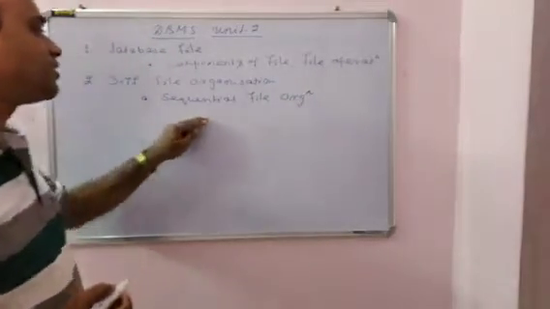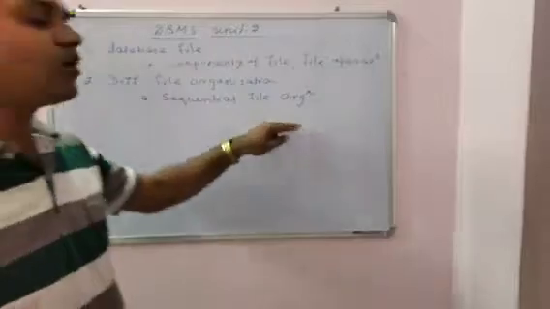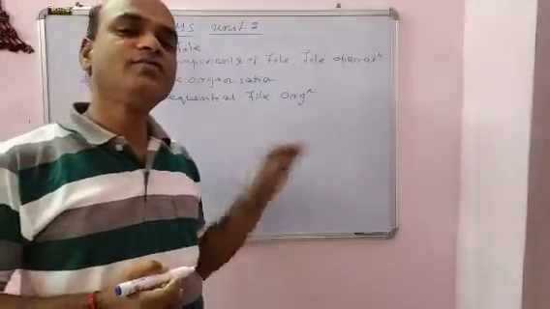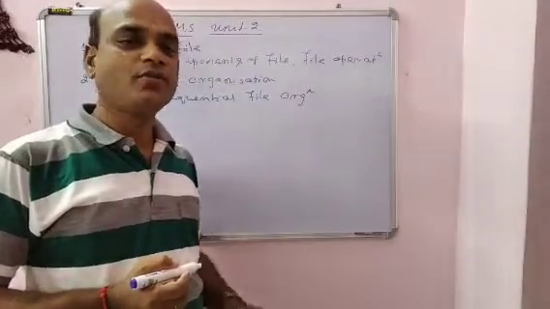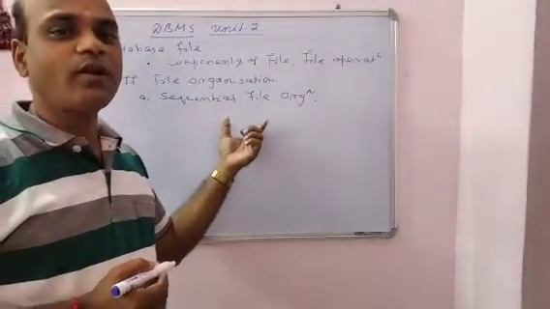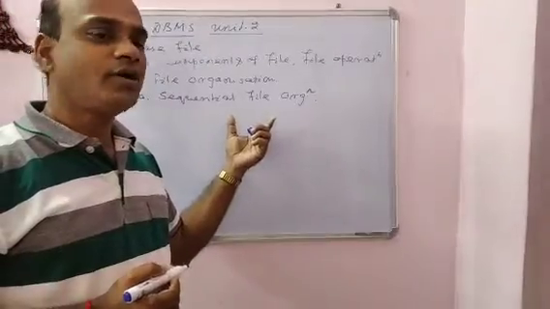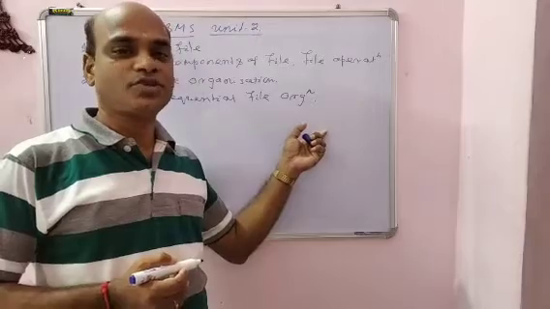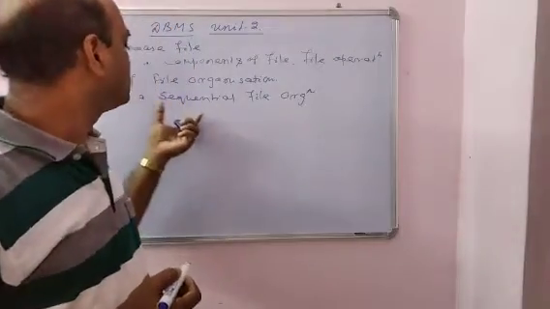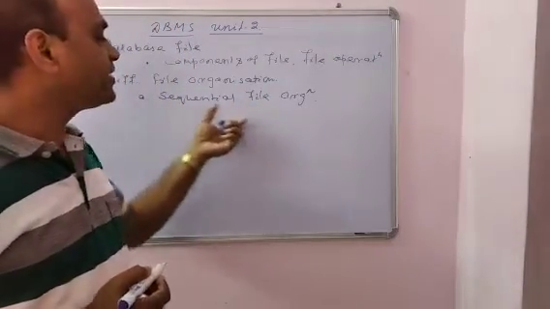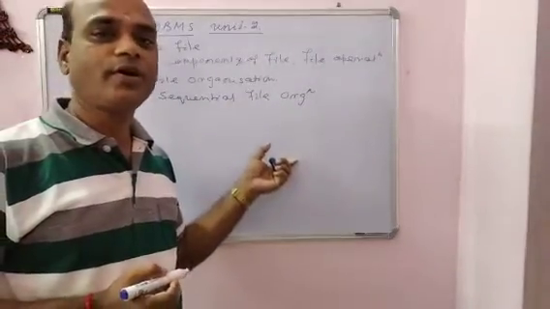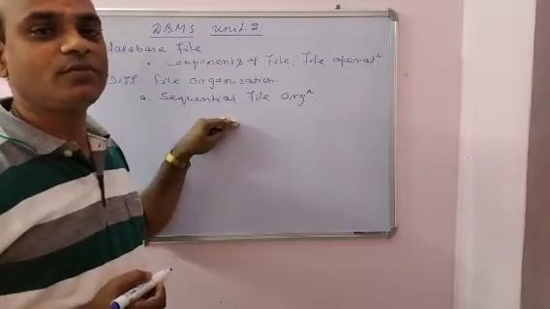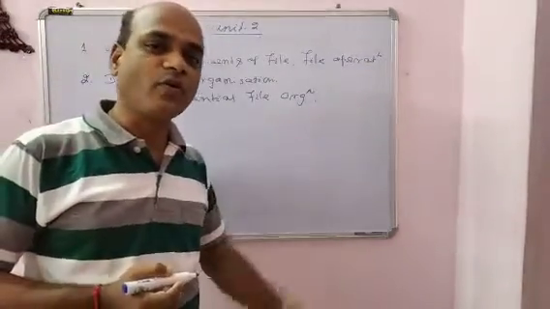In sequential file organization, normally we learned that all records are stored in a specific order, in a particular sequence, and in the same sequence they can be retrieved. Which is the easiest, a traditional one, and very simple. But here random direct access is not possible. We have learned sequential file organization with the advantages, disadvantages, everything. So go through the details that we have learned in our previous video classes. I think you will follow.